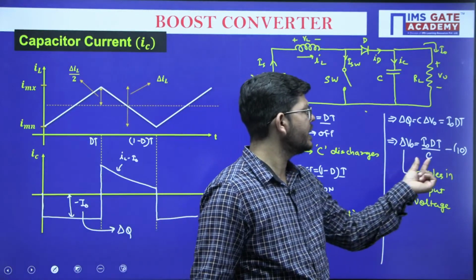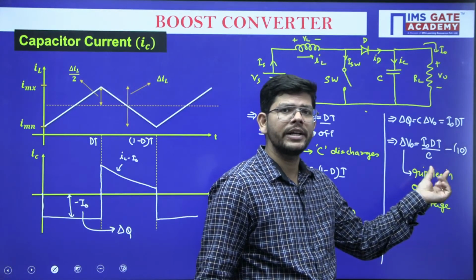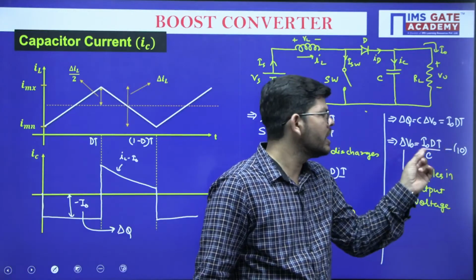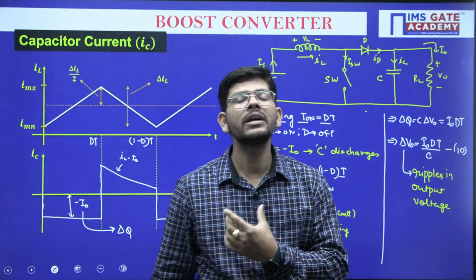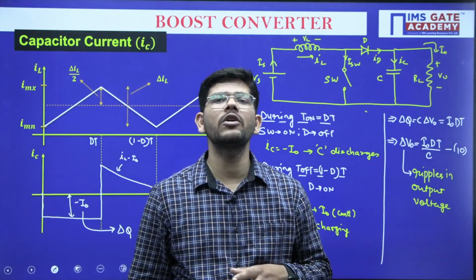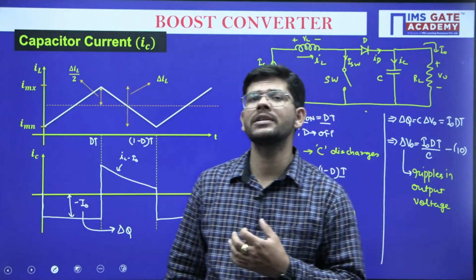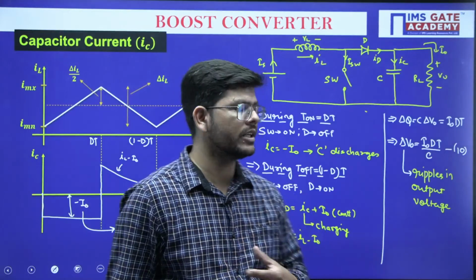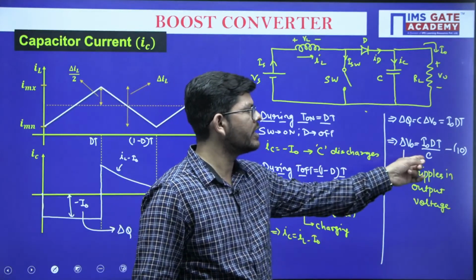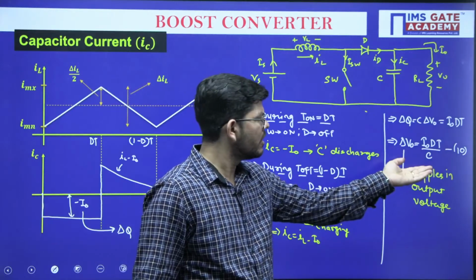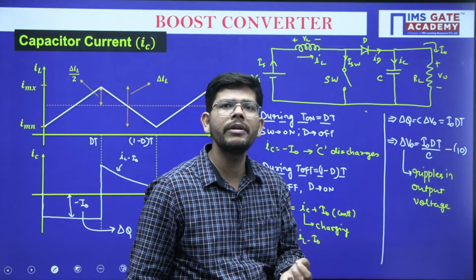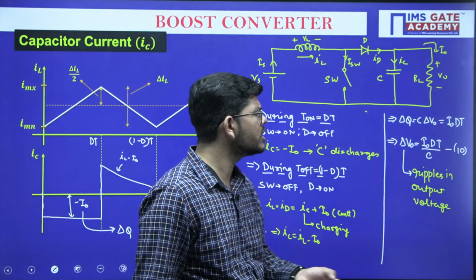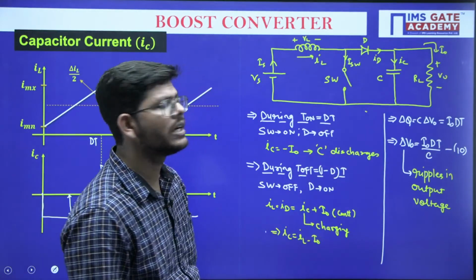And can you see one thing here? C is in the denominator. So if we have a very high value of C, del V naught can be minimized, and that's why in the assumptions we took the capacitance to be of very high value, so that the ripples in the output voltage could be minimized. Del V naught is inversely proportional to C. So this is how we obtain the expression of del V naught.